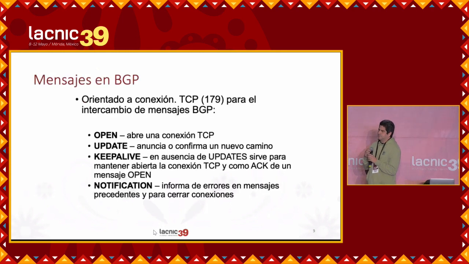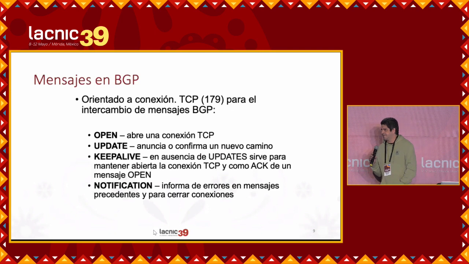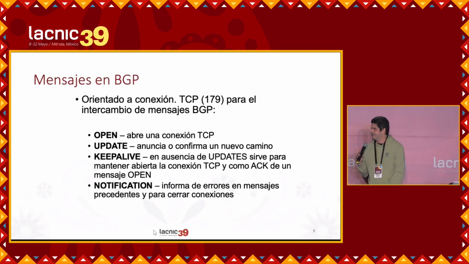To understand the rest of my talk, let me give you a brief description of some things that are important in the BGP world. You know that there are four BGP messages: open, update, keepalive, and notification. Open is to open the connection. Remember that BGP runs on TCP port 179. Then we have the update message, which not only announces the prefixes but also conveys the path and the next hop. So if I'm announcing a prefix, that can be done with the BGP update message. There is also the keepalive message, which exists in many other protocols.